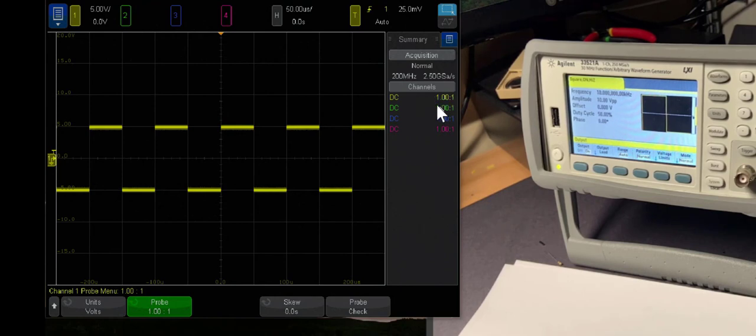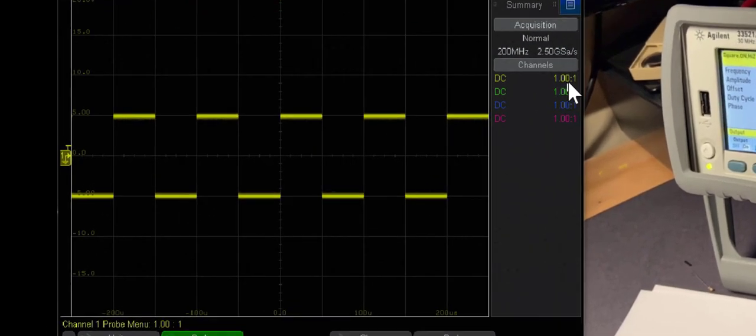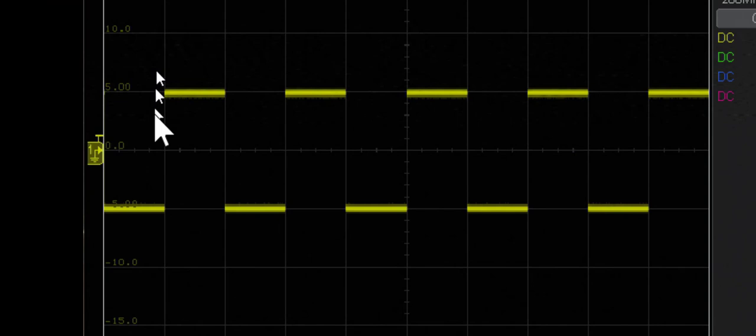And now we see it's set for 1-to-1, and sure enough, look, here's the scale. So the voltage I'm displaying is the voltage coming into the scope, which is the voltage coming out of the function generator. And sure enough, it's a 5 volt amplitude, plus and minus 5 volts, exactly what I wanted to see.